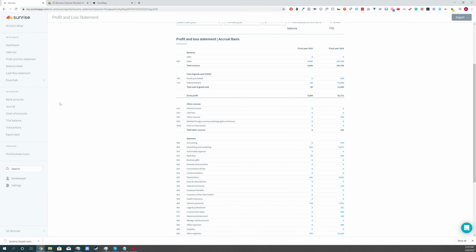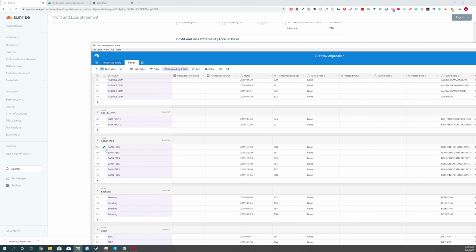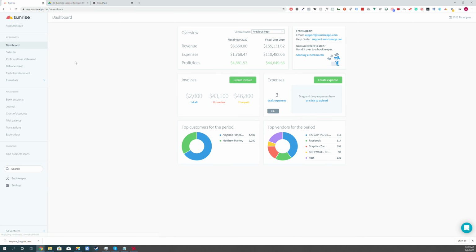I gave you access to all this. You could download, all the transactions are inside this Airtable for your convenience, but you could also download it here by clicking export data, expenses, 2019, and it'll also download for you right here. So you have free reign of this. Let me know if you have any questions regarding this. It's a pretty simple task. I tried to make it as easy as possible for you.